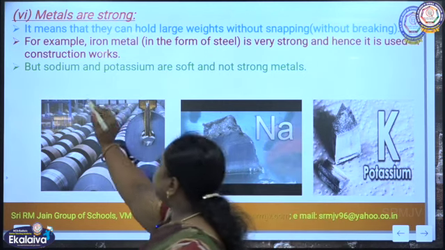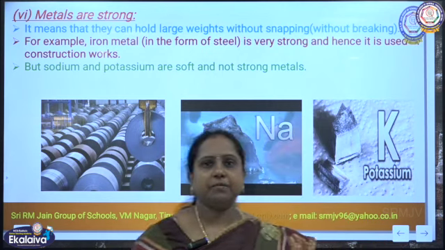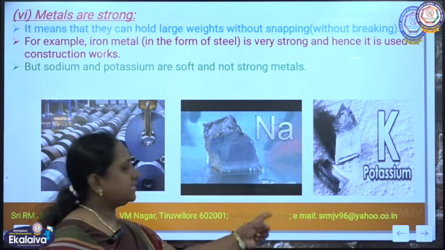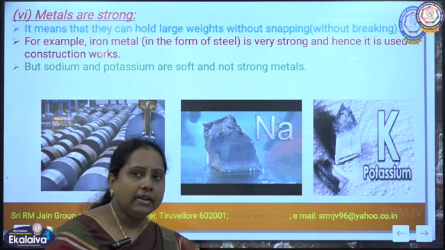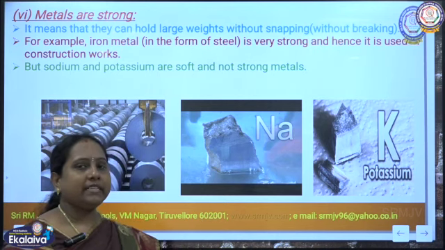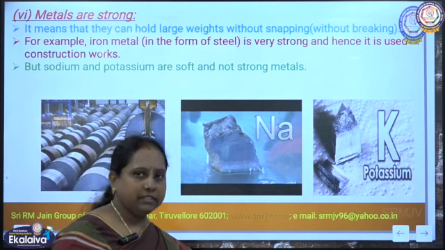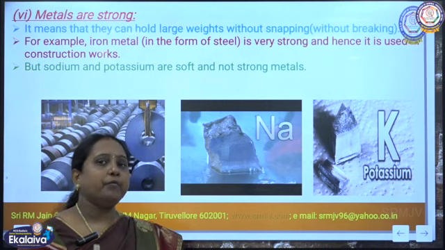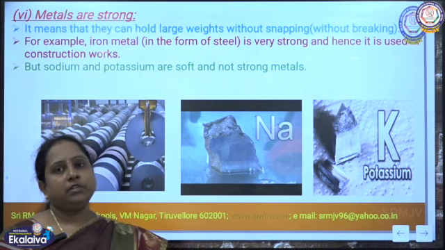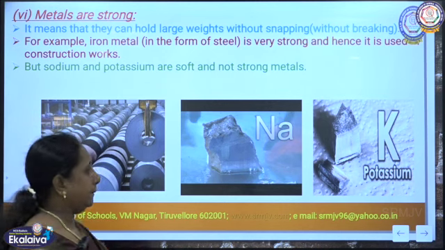Okay. And sodium and potassium, here also we have the exceptions. Sodium and potassium are the two metals which are exceptional, because they are soft, they are not hard and they are not strong. Okay, they are soft metals, so that they can be cut with the knife, as well as they can be molded into any shape without using external heat energy.